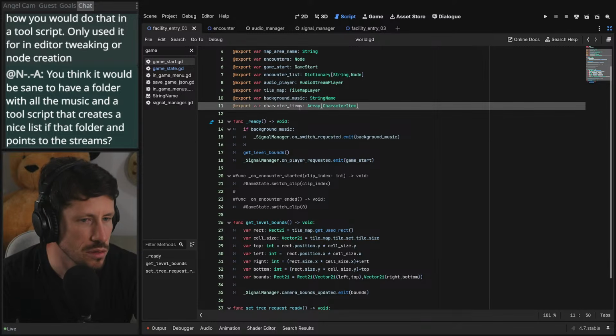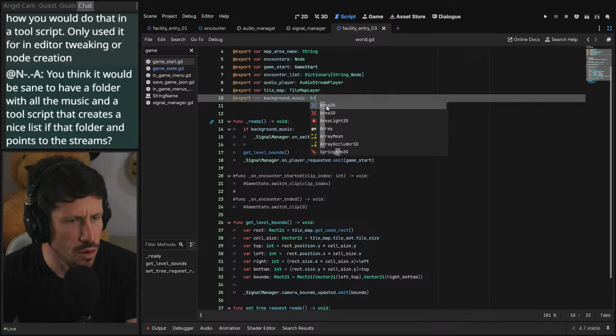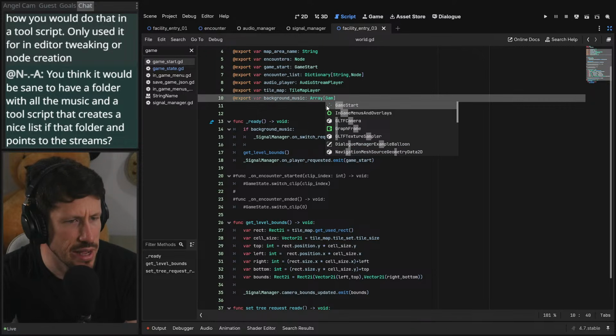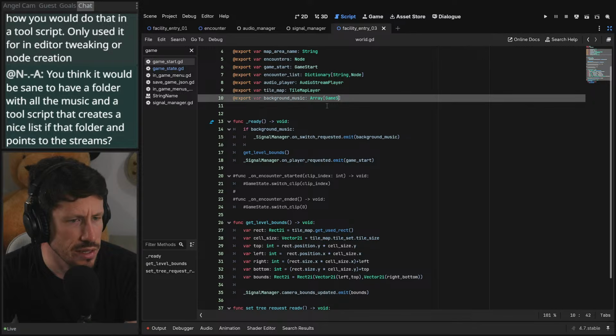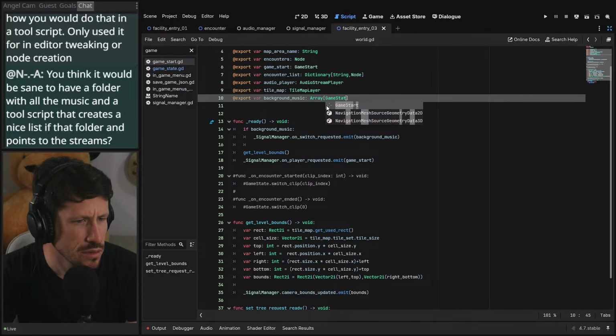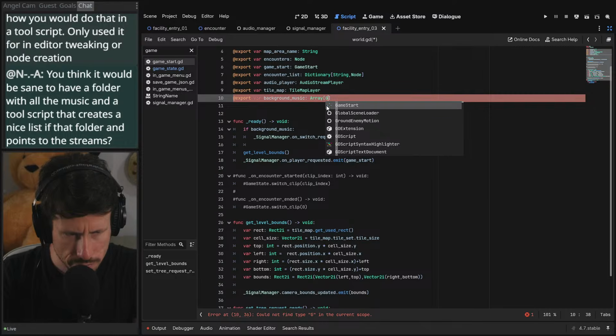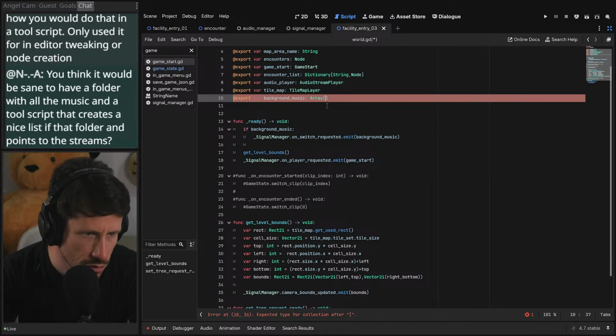What is it? The export var character items array. So export array. And then this would be game state, not game start, game state. Yeah, this is the problem, right?